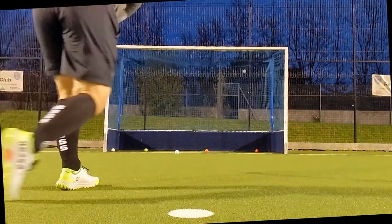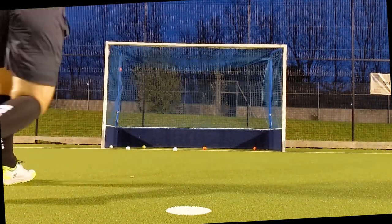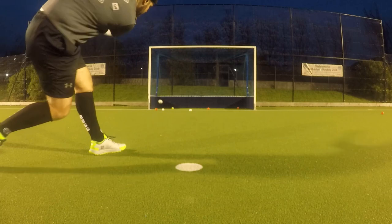The exception to this is actually on reverse, where the stick is really good for 3D skills. The ball rose really nicely onto the head of the stick and you can easily lift it into the air. This stick is far better on reverse for lifting the ball and using 3D skills than on open stick.